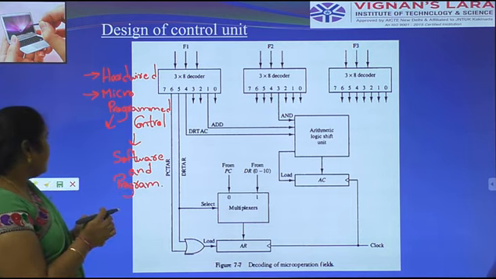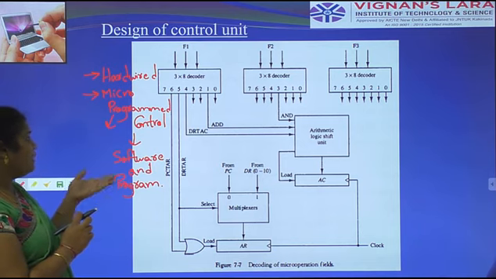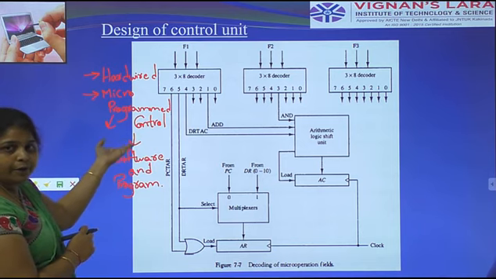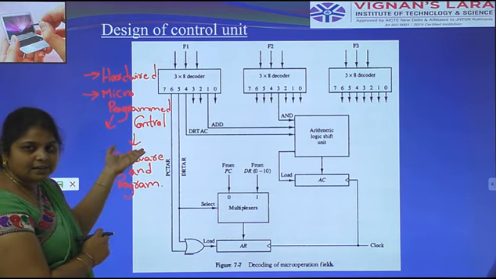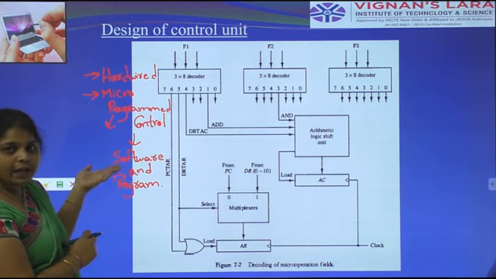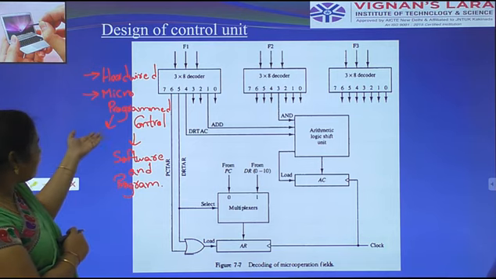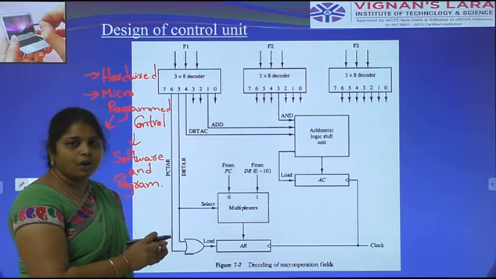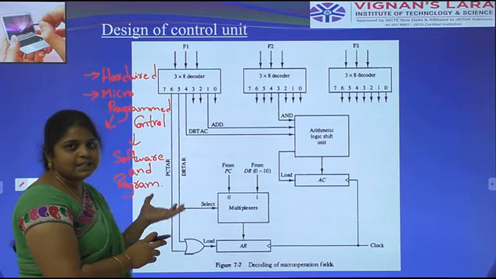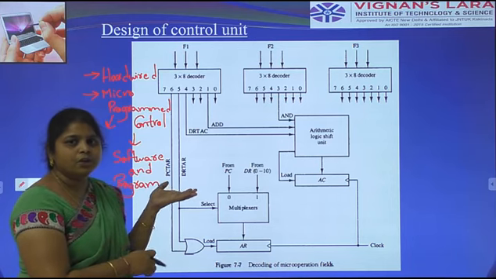Next, the control memory. The content of the microprogram control is always stored in the control memory. The CPU internally consists of one memory. Every action that can be done with the help of microprogram control can be stored in control memory. This is just a brief introduction about the control unit.